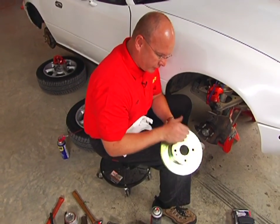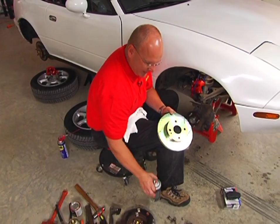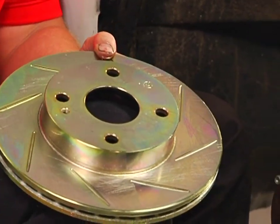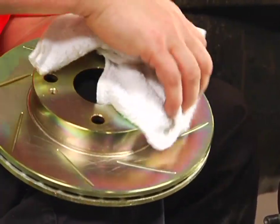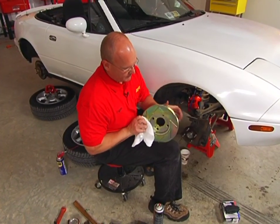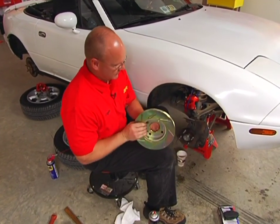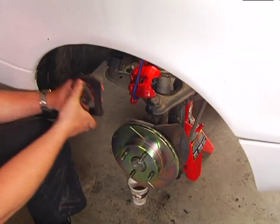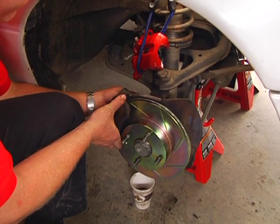Before we install the new performance rotors we got from Brembo, we want to hit them with a little bit of brake clean. This is going to remove any of the packaging oils that would still be on the rotor that could potentially contaminate the pads. Wipe down the back and slide it right on. Next, we reinstall the caliper mounting bracket.